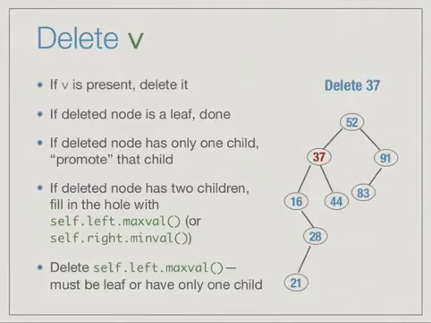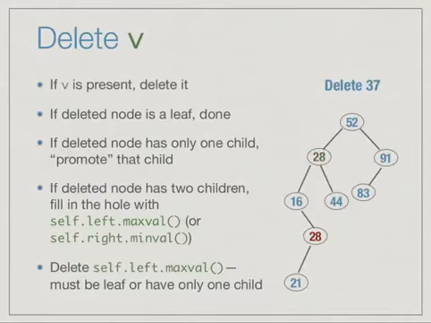So we look to the left and find the maximum value. Remember that everything to the left is smaller than 37 and everything to the right is bigger than 37. So among the left nodes, we take the biggest one and move it there. Then everything to the left will remain smaller than that node. We could also do it the other way and take the smallest value from the right, but we won't do that. We will stick to taking the maximum value from the left.